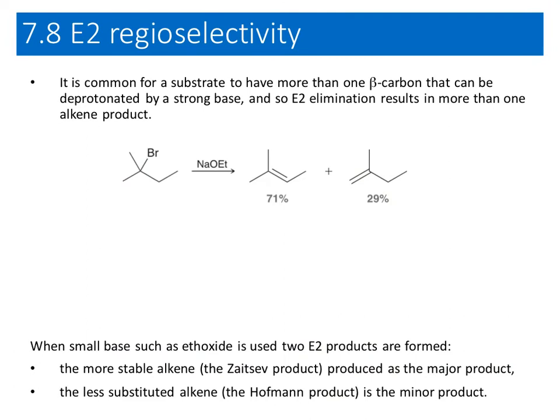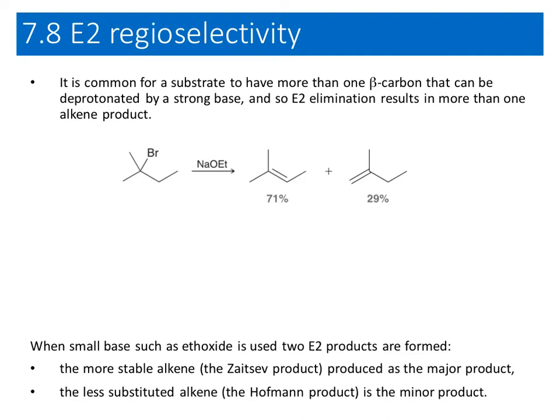Now let's look at regioselectivity in E2 mechanism. So sometimes the beta hydrogens are not identical. If you remember, in the last example, both beta hydrogens were exactly the same, so it didn't matter which one gets abstracted by the base, we would get the same product for both of them. Now, when they are not identical, abstraction of either of them can form different products. And this is what we call regioselectivity. Regioselectivity is when we can form different products in more than one region in the molecule, and the reaction prefers one of them more.